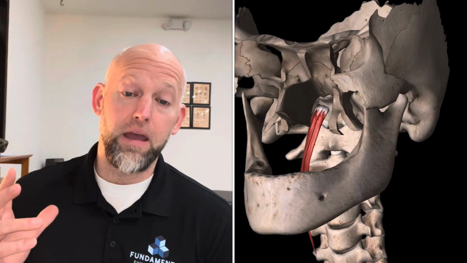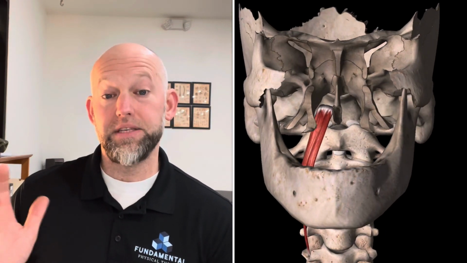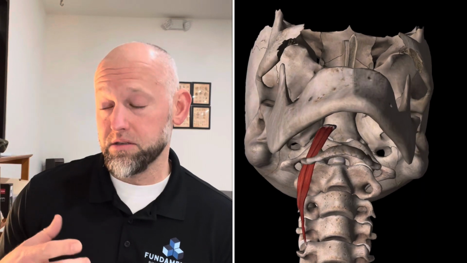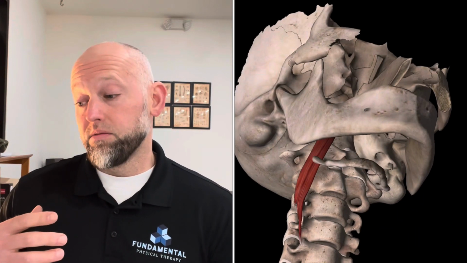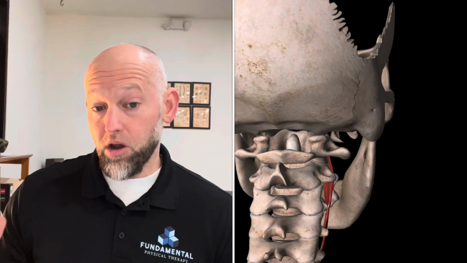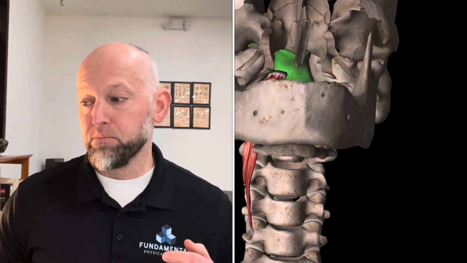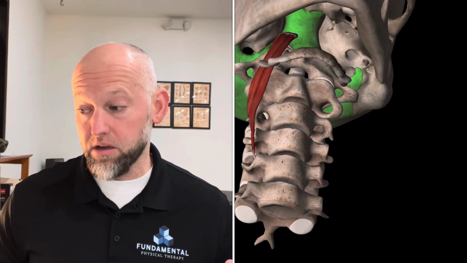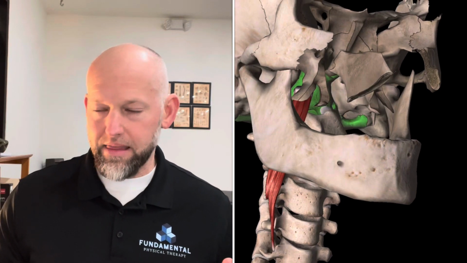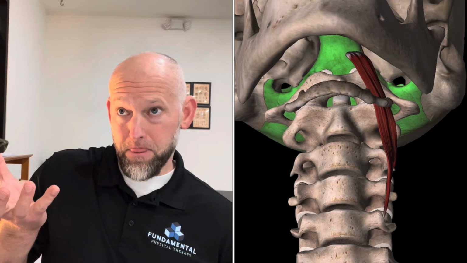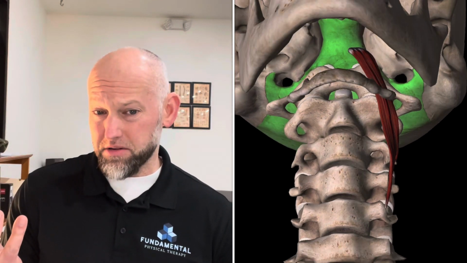If you hear anyone talk about the deep neck flexors, these are the muscles they're talking about. I am going to say the names of these, but don't worry about it too much. Just think deep neck flexors. The first one here is called the longus capitis, and I was having a little trouble with my visual aid there, but I think you can still see where it is and where it attaches. The most important part of this one is that it comes up to the base, the anterior part of our skull.